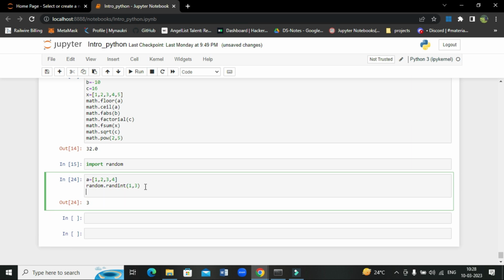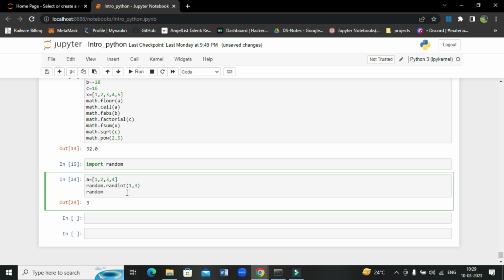Now there is one more function, because in Python it doesn't usually work like this. If you are giving something in a particular range, it should not consider the last value. That means it should take last minus 1. So in case of random.randint, it is generating the numbers including 1 and 3 and the values between them. So it is considering all the values, but this is not good, right?